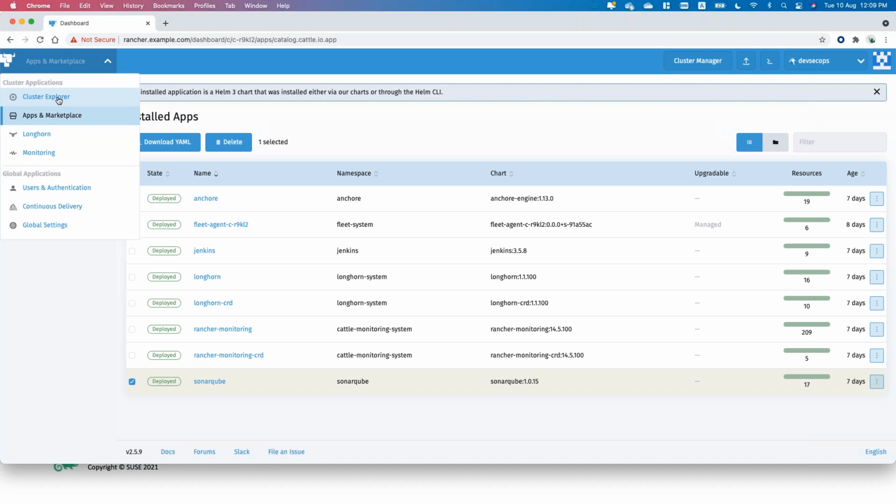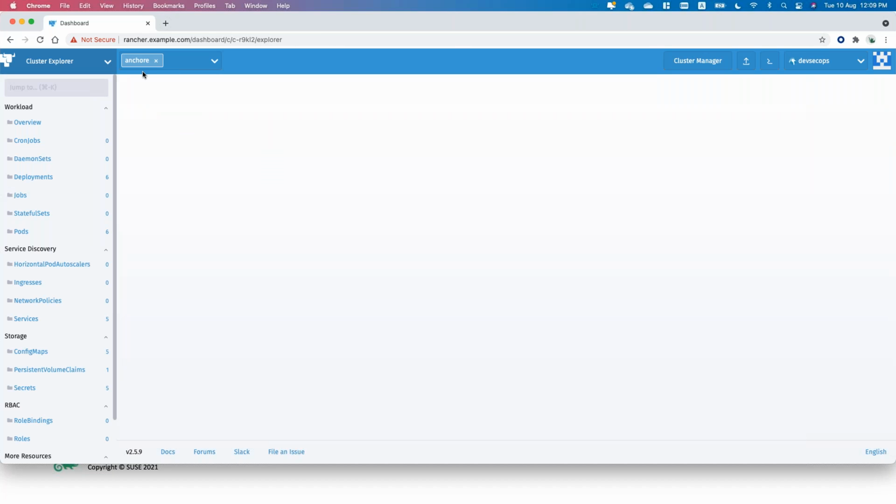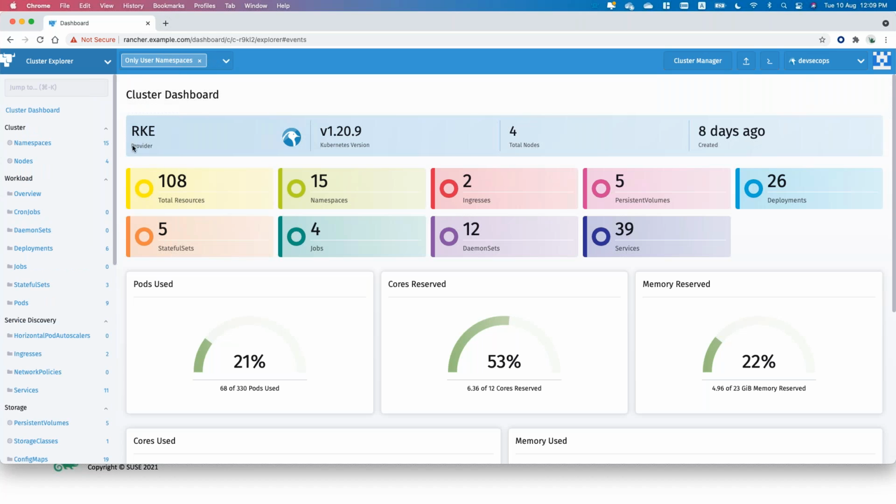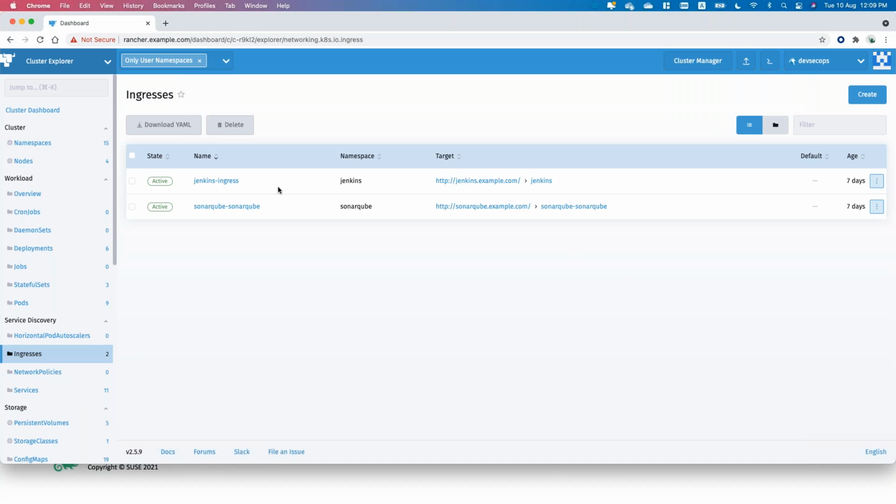And then if I want to look at how it works here, I can go to one of the ingress here. Then I can see that the Jenkins is exposed into my environment. Likewise, the SonarQube I can access from all these endpoints.